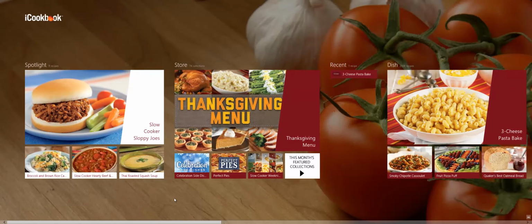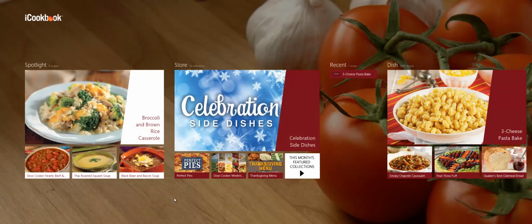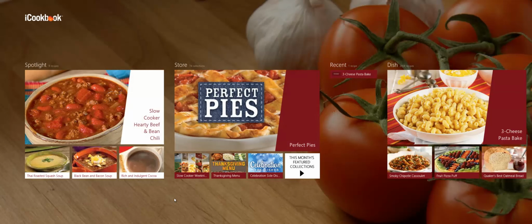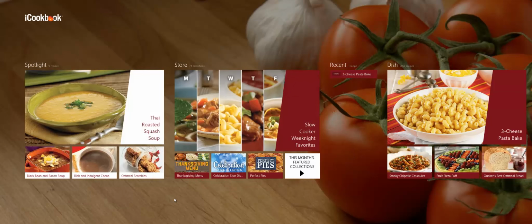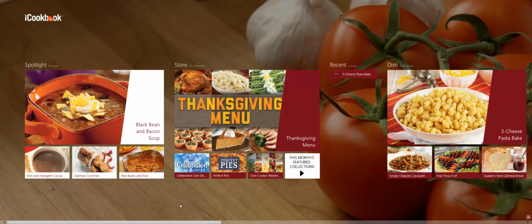LG does have a 4K version of this. It is a 34UM95-P, I believe. You can look at that exactly. If you Google it, it'll correct you, or Bing it. LG has a 34-inch version of it, and I wish I could afford it, but I just wasn't ready to fork over $1,200 to get a 34-inch computer monitor. I'd much rather just pay for a giant 60-inch TV or something like that.